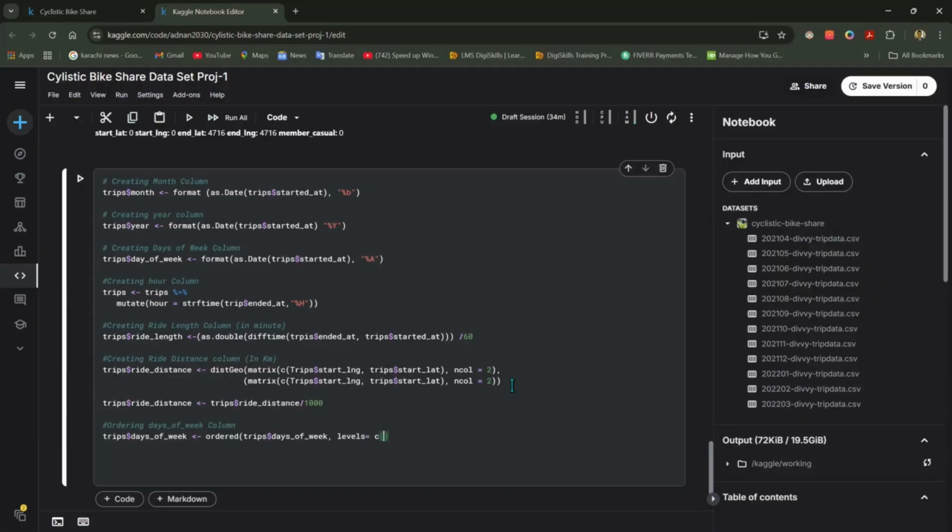c, bracket open. Now I have to let it know what I want, so the compiler can understand what I want and how to execute it. Tuesday. Here I'm going to write the Wednesday one. Wednesday. Sorry, spelling mistake. Comma. Now I'm going to write the Thursday one. Thursday. Comma.